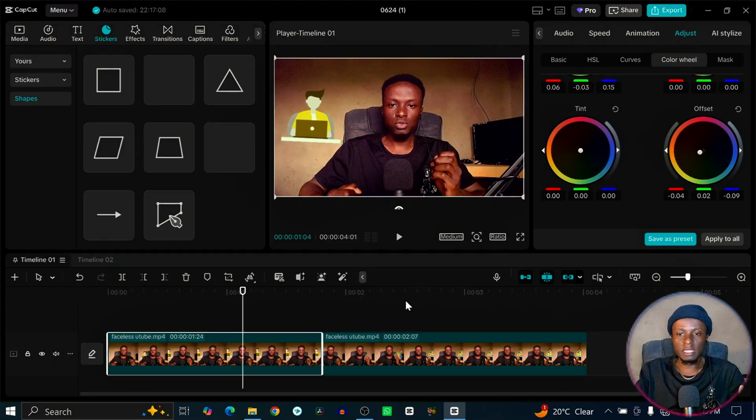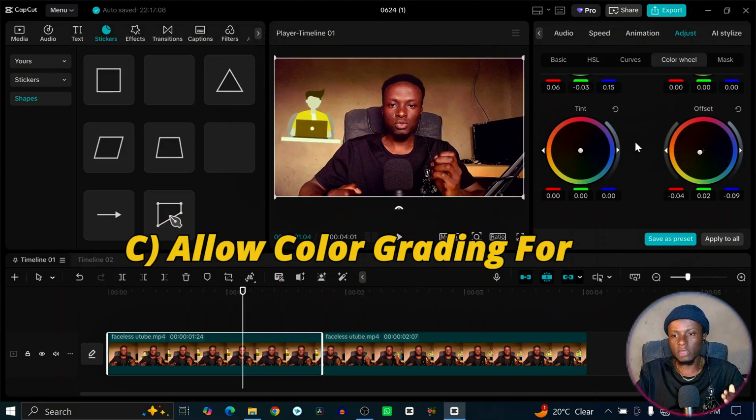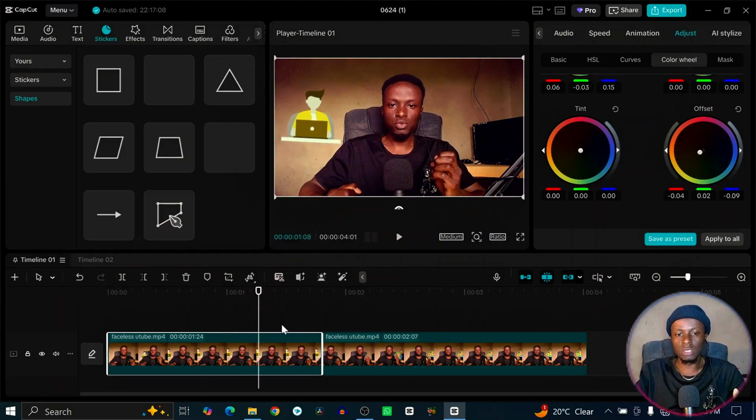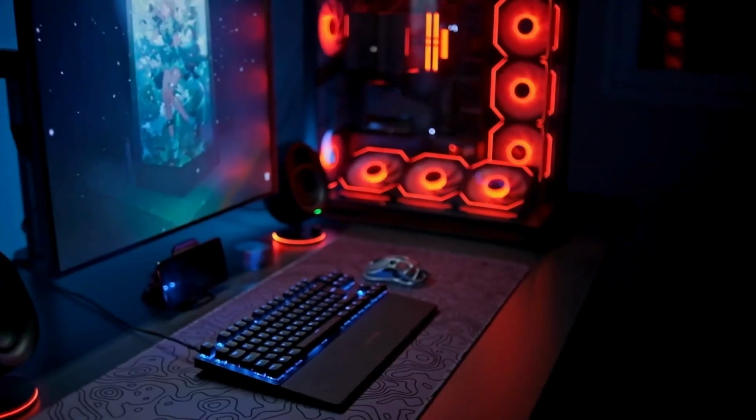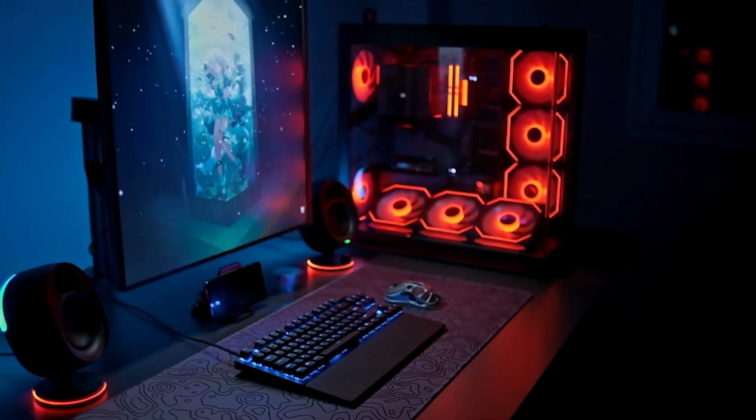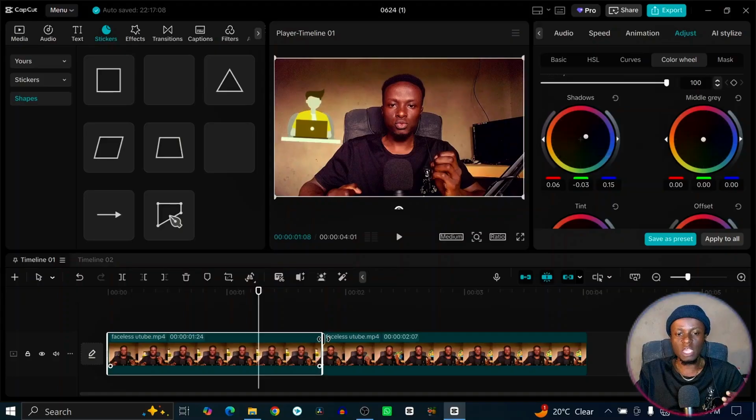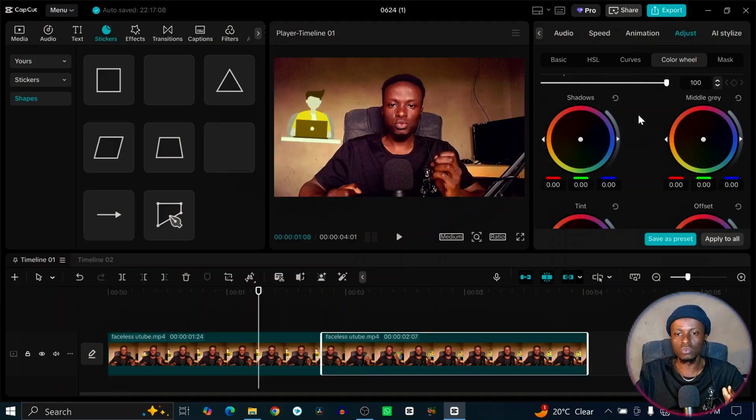Now, the third tip here is that anything concerning color grading, leave it for last. I know some video editors used to tell you that when you upload a video that you want to edit, the first thing you have to do is to color grade. They usually talk like that because they have a very high-end computer setup. But if you have a low-end system, don't do it like this. Instead, finish editing your videos, then you can come to color grade it.